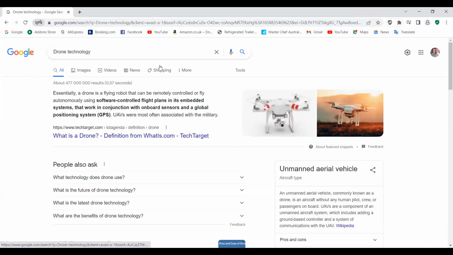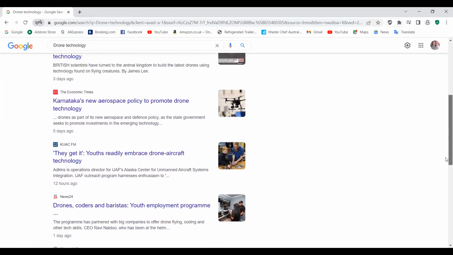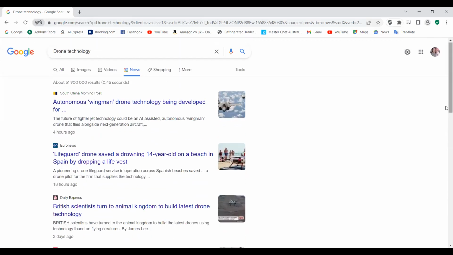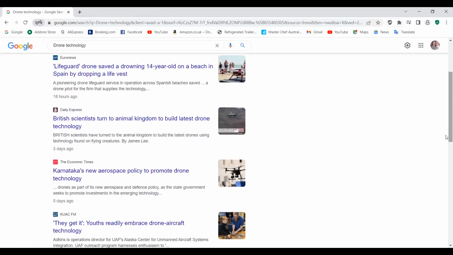Any Google browser that you use, you have options here. Do you want everything, images, videos, news? If you click on news there, then you will see there's Daily Express, all of these things. All of these can count as a different source other than a website. It's a newspaper or news website or whatever that publishes on the internet.